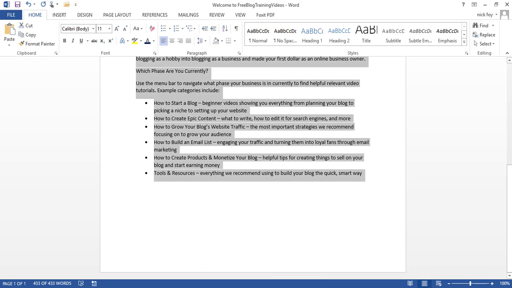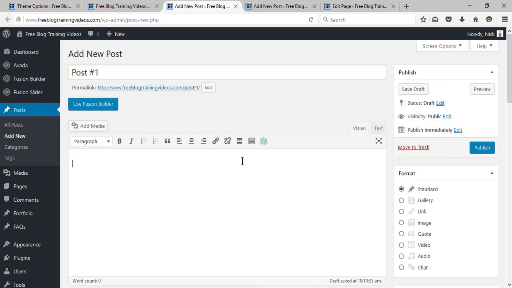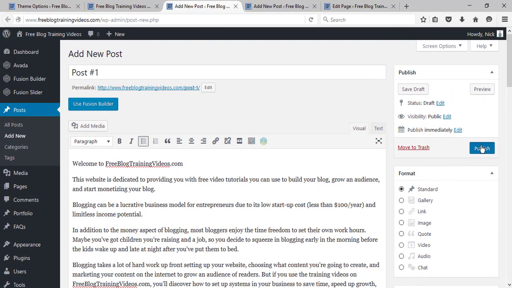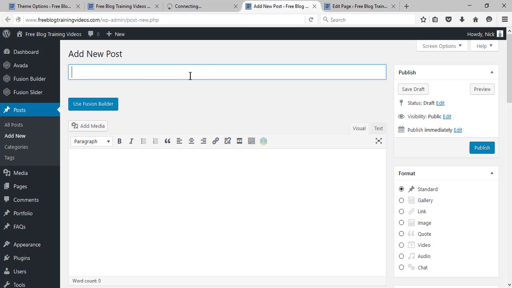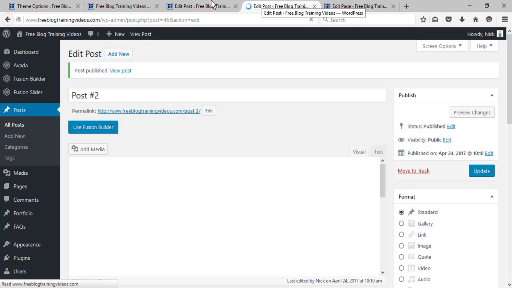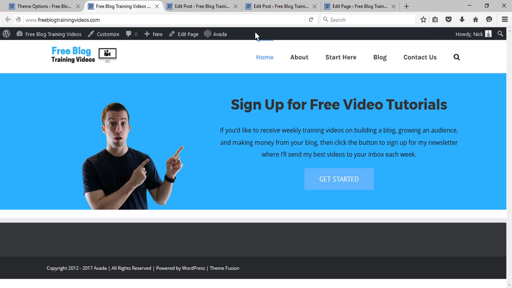So I'm going to come back in here. I've kind of got some text pre-written already for my about page, but I'm going to go ahead and use that same text for the blog post to start, just to fill out the page. So I pasted all that in, and I'll click Publish. Then I'll do the same here, post number 2. Copy paste in that text. So these are obviously not going to stay on my website. These are just to show you what it looks like, and then I'm going to delete them and create brand new blog posts later. So we've got 2 blog posts now. We'll go ahead and refresh this page, and it should pull those blog posts up into my home page.